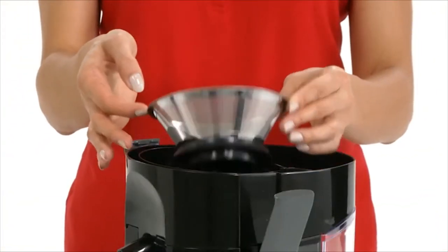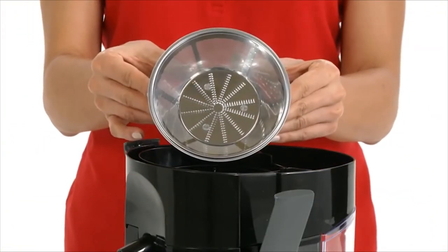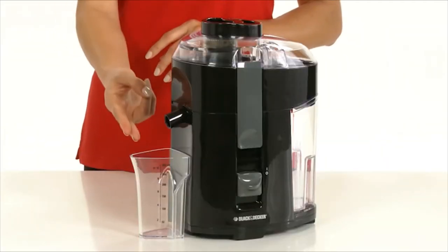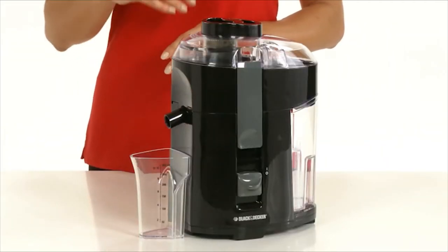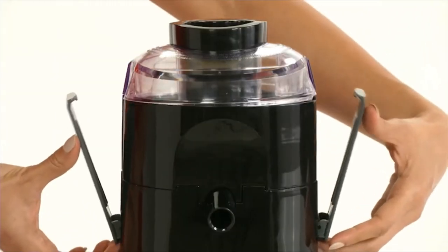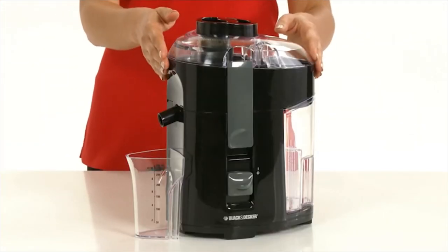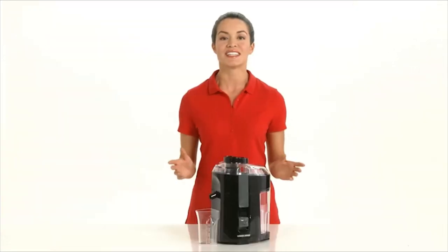The dishwasher-safe stainless steel blades and strainer provide durability and strength. 400 watts of power make juicing simple and easy. The 300 milliliter pitcher easily captures the fresh squeezed juice. Plus, the dual safety locking mechanism and non-skid feet ensure ease of use and peace of mind. The Black & Decker Fruit and Vegetable Juice Extractor lets your creativity commence in the kitchen.